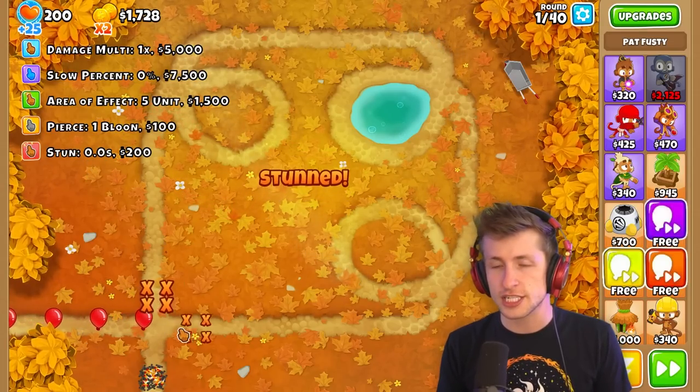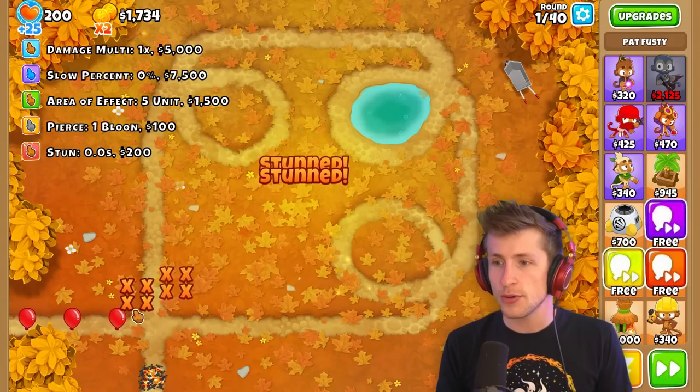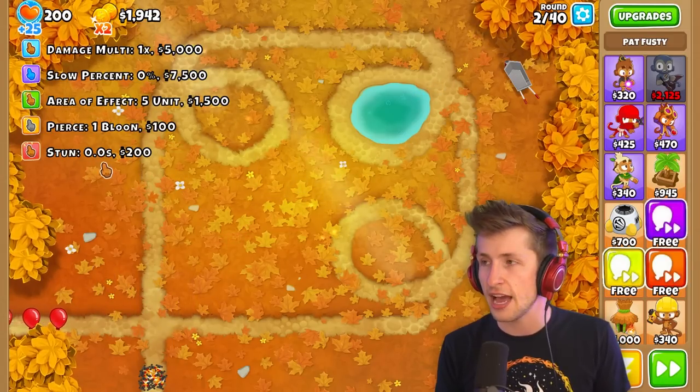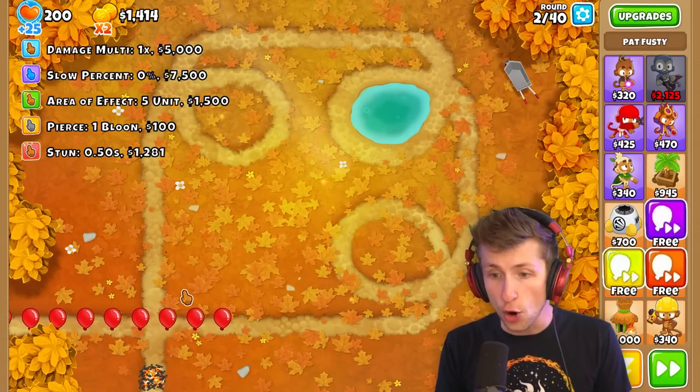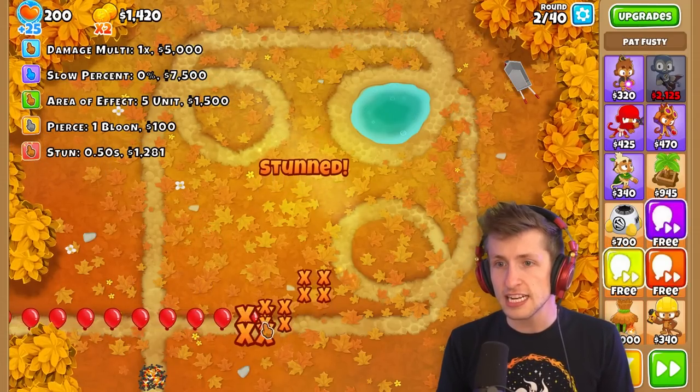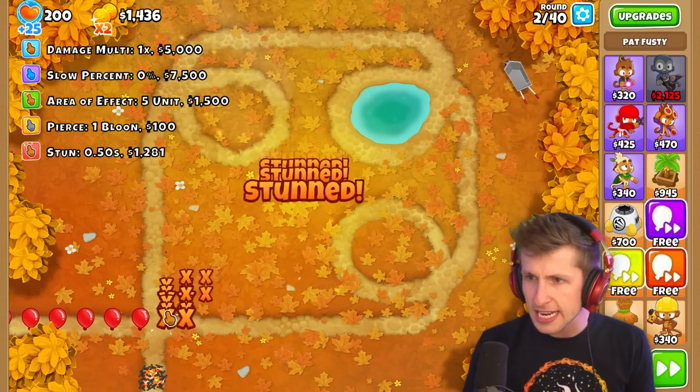So there's actually a stunned ability. Every time you click on the balloons, I don't actually have it upgraded yet. Maybe I should buy it. Yeah, I'm gonna buy it. So the stun is 0.5 seconds. That's crazy strong. We'll take that any day of the week.